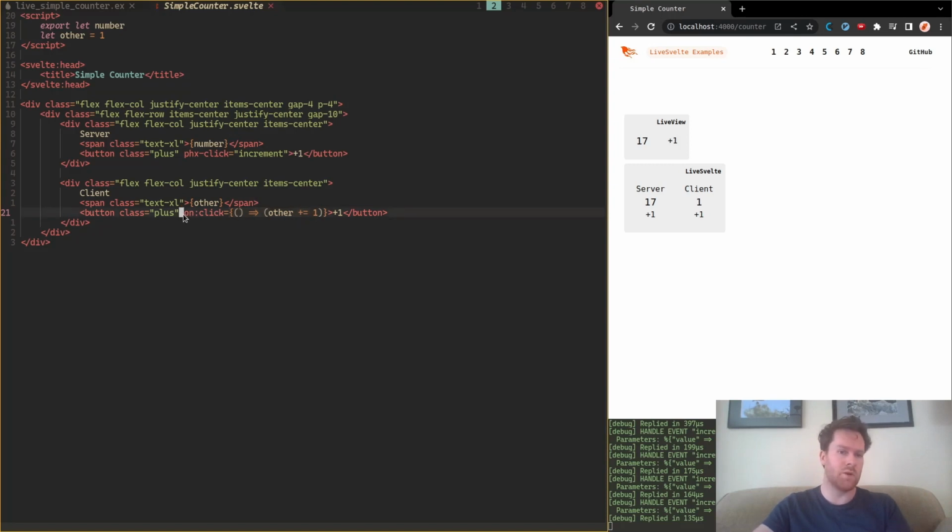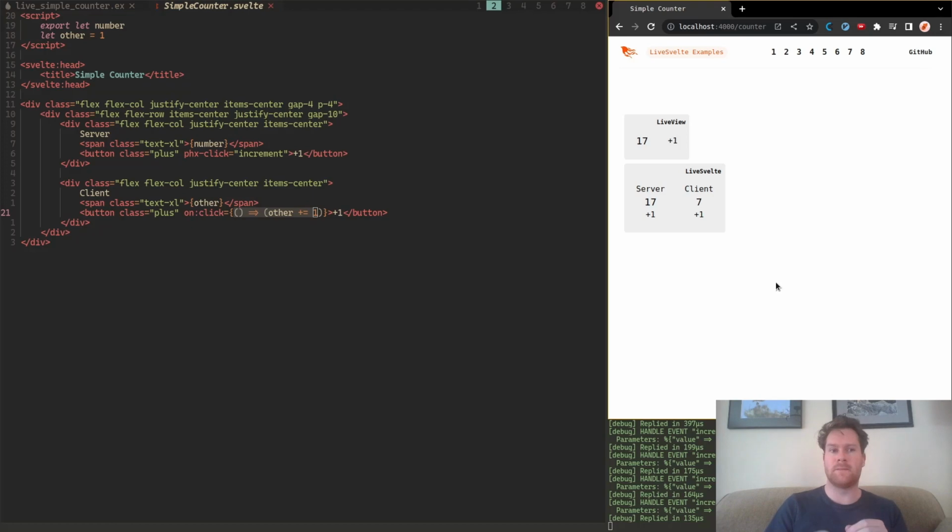So you don't use the regular way of updating states in Svelte, like this way, for example. So this would be the way of doing it in Svelte. If you just have client side, which is this element, without having to define a function in your script tag here, you can just do it inline this way. And yeah, that's it for a very simple example. So you can combine server-side state and client-side state inside your Svelte components.